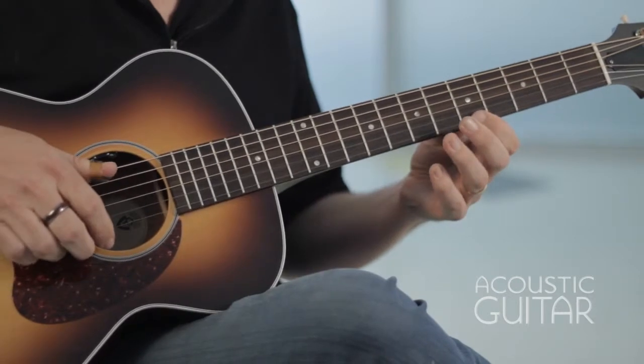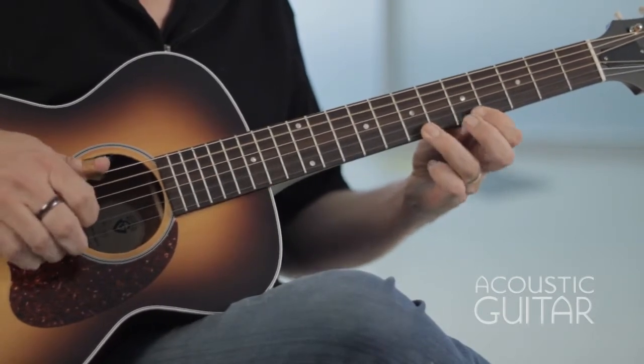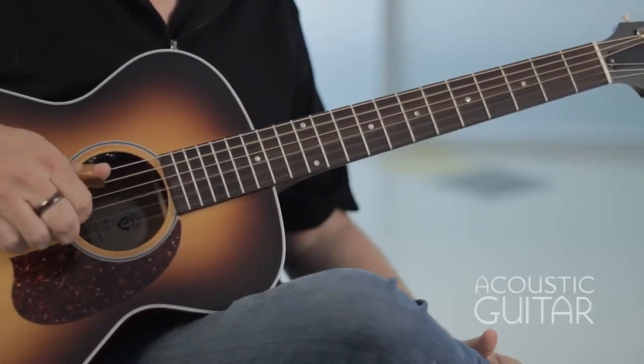Play a little faster. Tend to put a little more emphasis on the first beat of each measure just to give a little more gravity to the melody.